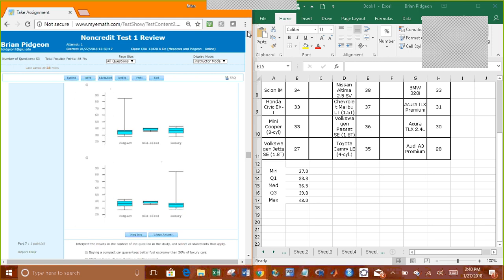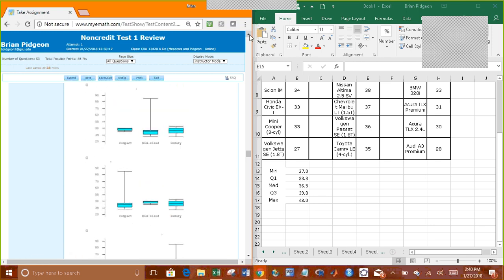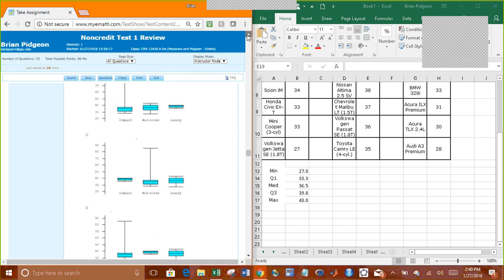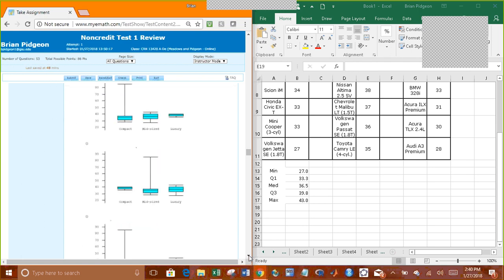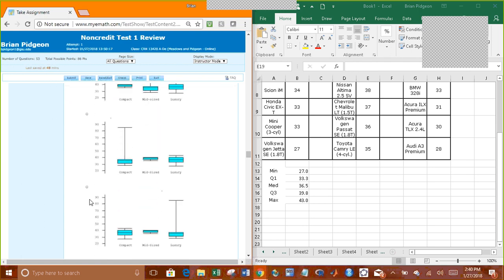So our minimum of our compact is 27. So we're going to see, do all the box plots for compact go to 27? This one does not. This lower whisker represents the minimum, and you'll see that that's about 35. So we know that the answer can't be the second one, but it could be all the others. But this one's pretty dramatic in the sense that the upper whisker represents the maximum, and we can see clearly that the maximum is 43 and not 80-something. So that narrows it down to the last two. And actually, it narrows it down to the last one because, once again, our maximum is up there. So we can just go ahead and click this one.